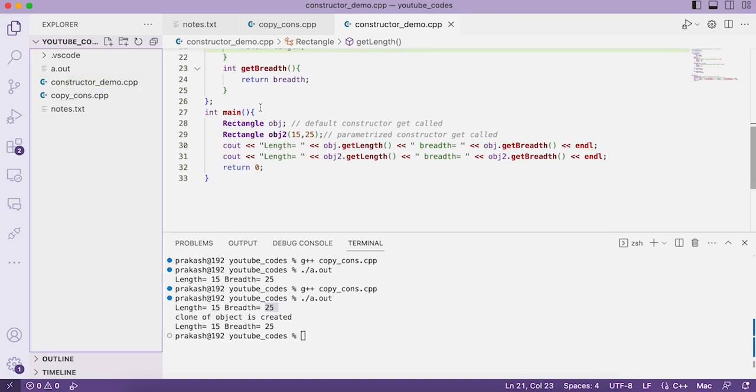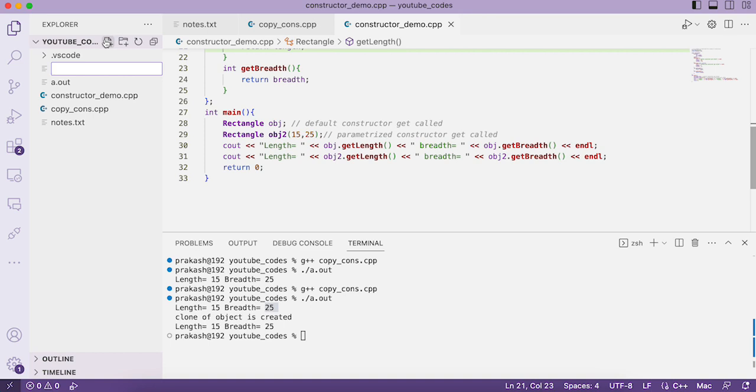Okay. Now let us write another program to understand the different way by which we can initialize the data member of a given class by using constructor.